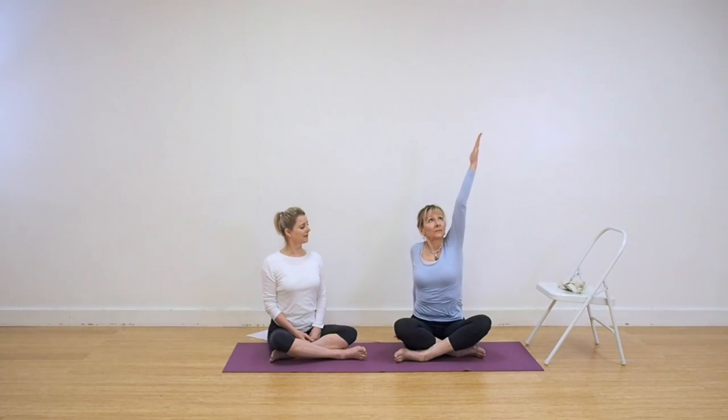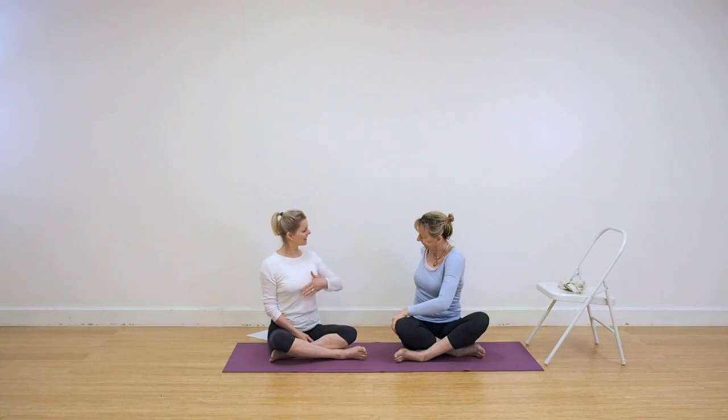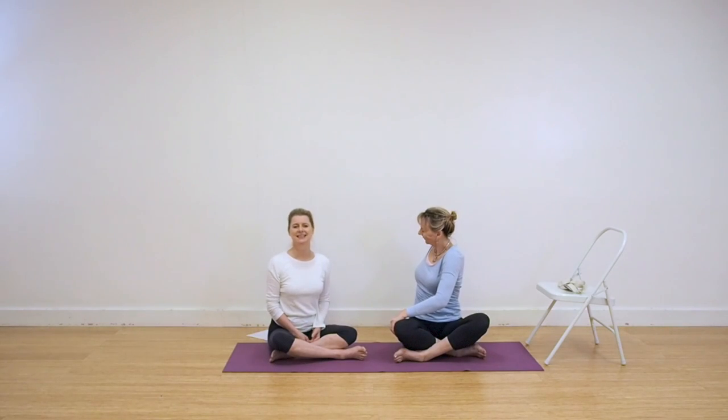Reaching up, getting that turning, and then taking the hand and lifting, using that hand as a fulcrum to really get that nice lift through the body. Soft breath. And then release.